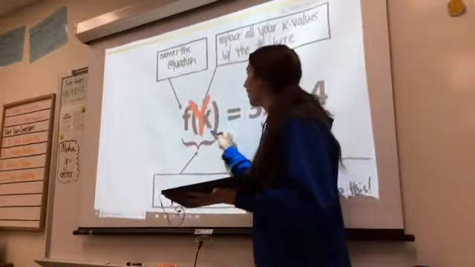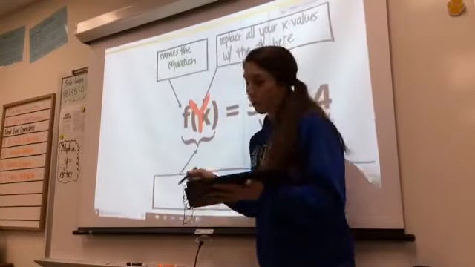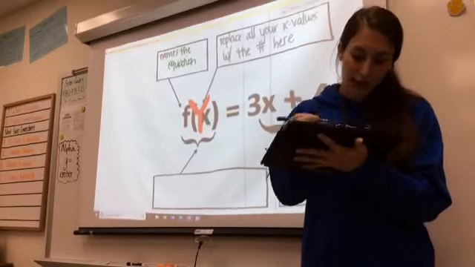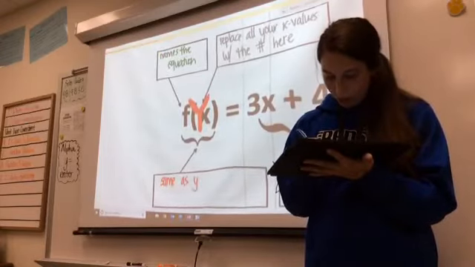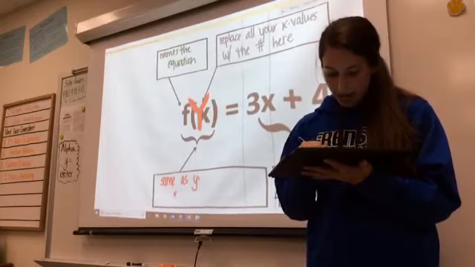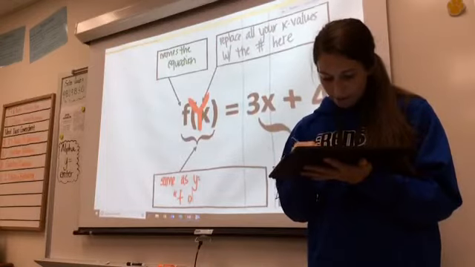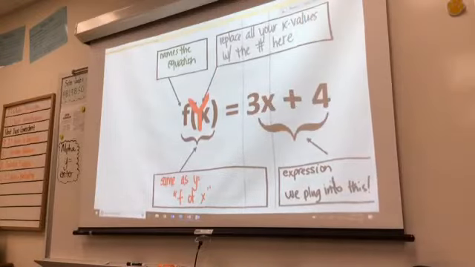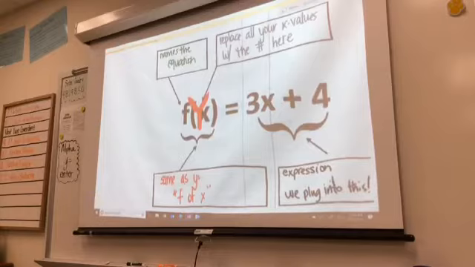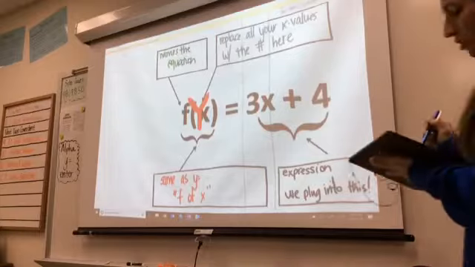Now, this bottom part is talking about this whole section right here. Again, I told you this was just a fancy way to say Y. So down here, I want you to write same as Y equals, but it's read as f of x. Is it always going to be f? No, it could be g of x. It could be a of x. Whatever letter they put there, they name that function. That's how you read it. Pretty simple? Okay, so let's go look at what a function means, what a function machine looks like.